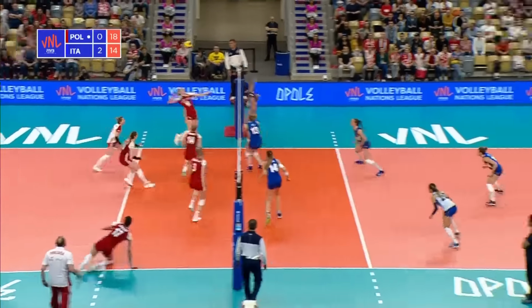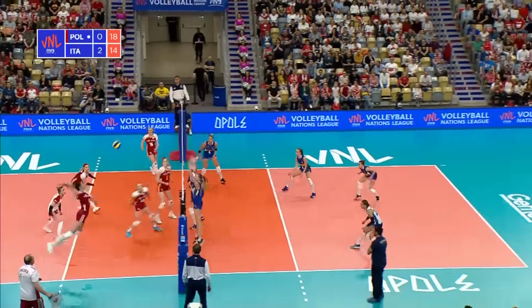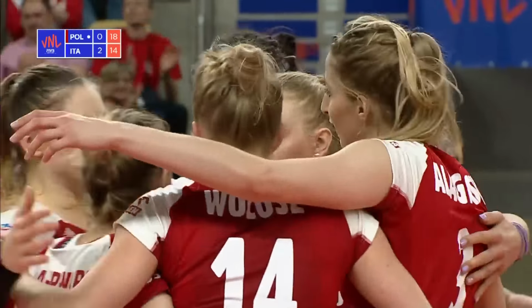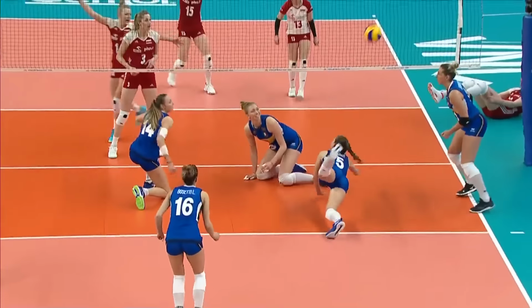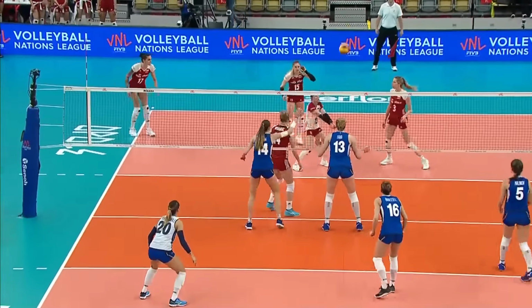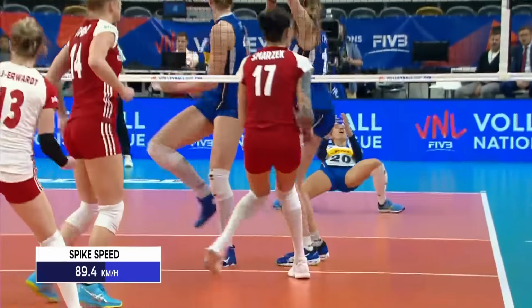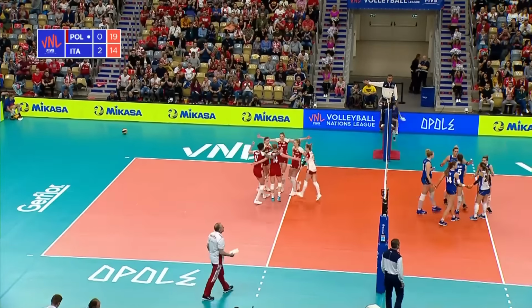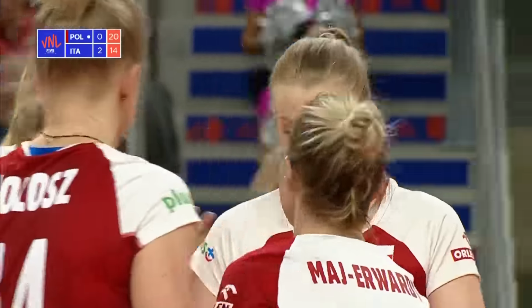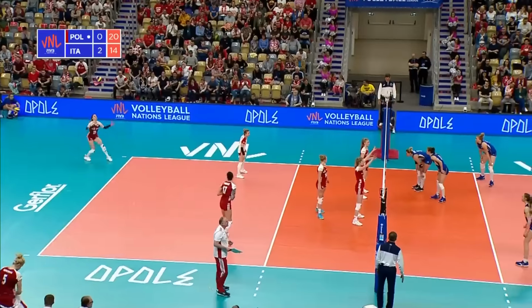They go over the top. And Poland are continuing to lay it on thick. It's got a cross. No, this will be a great opportunity for Poland. Oh, and it's an opportunity they take with real energy. Smarzek with the final touch there. That was just about the hottest shot of the night so far. 19-14 the scoreline. And it's rather unraveling for Italy as Poland hit 20 points. Looks like we're heading into a fourth, and who knows, maybe even a fifth set here this evening. Of course, if we go to a fifth, it will be a shorter set, first to 15.